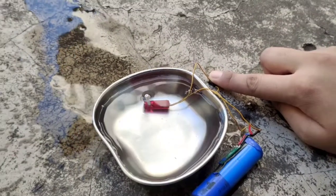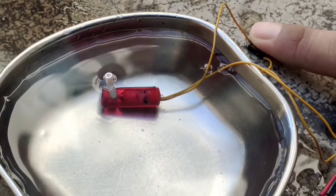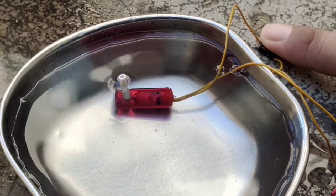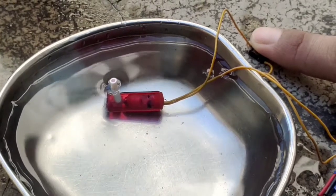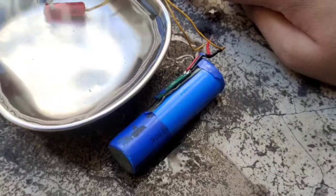In this video, I am going to show you a demo of the world's smallest water pump. As you can see, it is just about an inch in length, and I am running this on a lithium-ion 3.7 volt battery and a push switch connected to it.